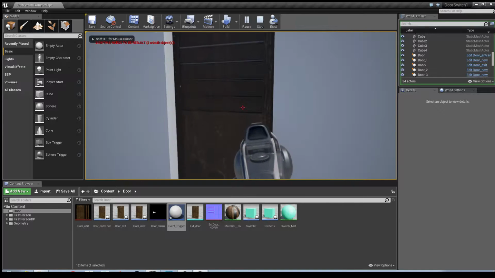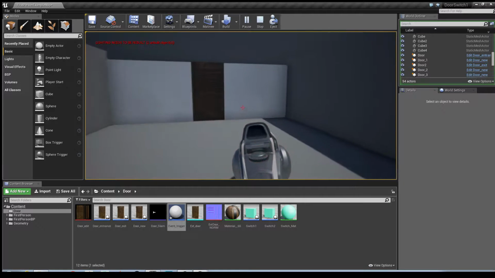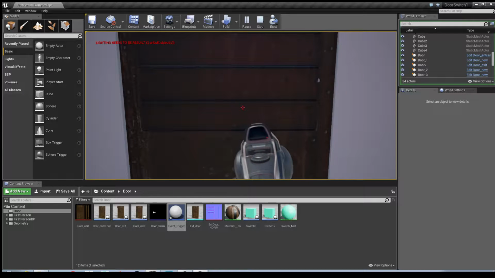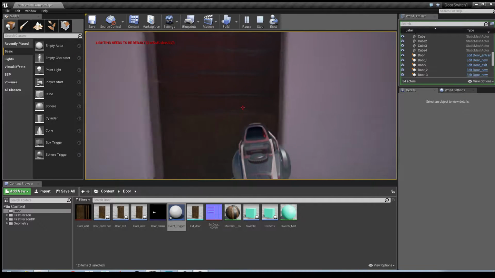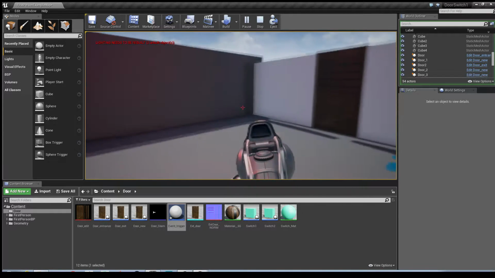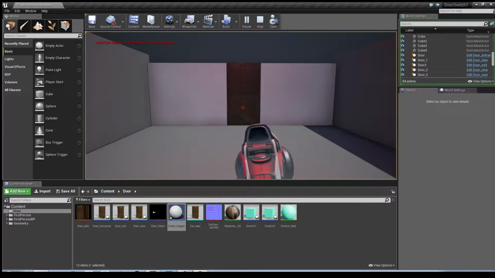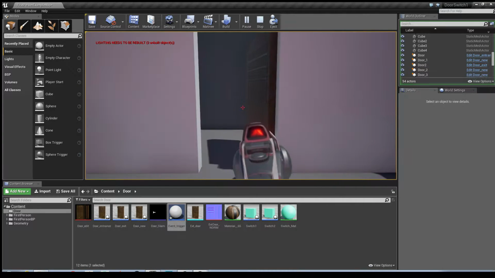So you go up to the door, press it, it opens. Player steps into the room. Door closes behind them. Try to go up to the door to open it, but it's locked. Go to the other side, that's locked as well. Now if you keep your eyes open, you'll see that the light will flash on and off, indicating that the event has passed. Give it a few seconds, and there we go. Door opens on itself, and the player is able to control it.